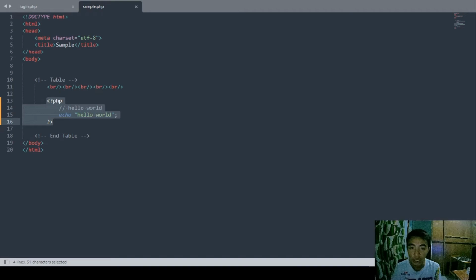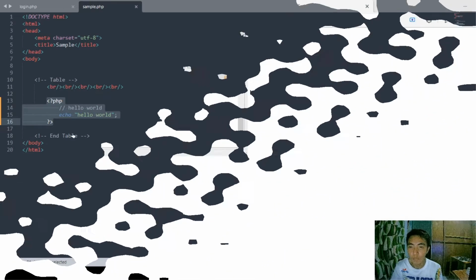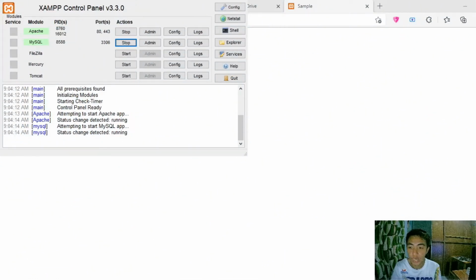Then, after we input the syntax, we need to see it in your browsers. But before we run your programs, you need to open your SAM para mabuksan natin yung Apache and MySQL. So, we need to start it para mabuksan natin into a browser or localhost ang ating system.